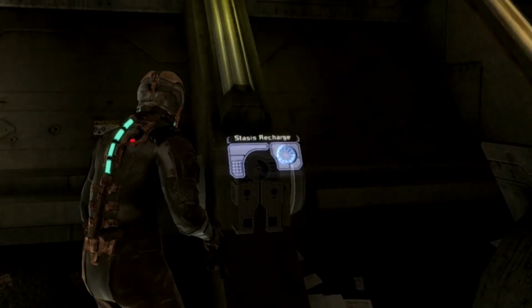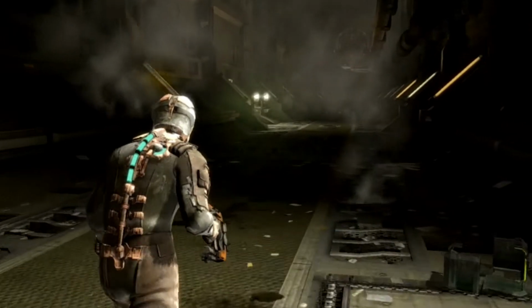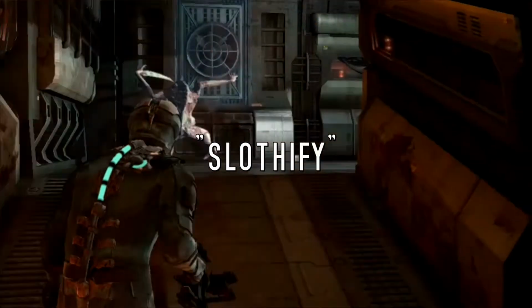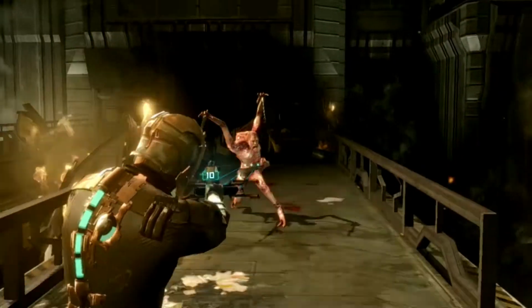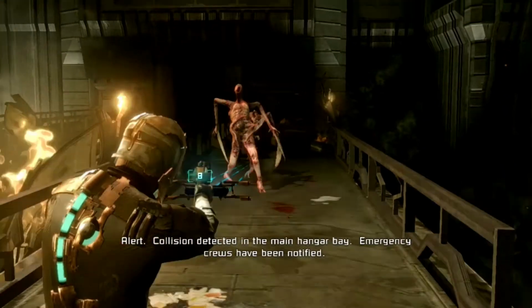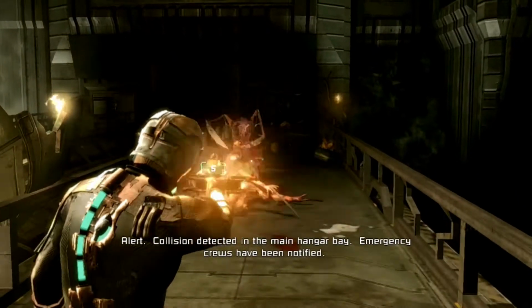I backtracked to refill my stasis again, but I was going to try a different strategy this time. I used my stasis to slothify the necros and walked on by slicker than Michael Jackson. I figured it would be better to try and save my ammo since I knew what was next. I took out the necros on the flight deck path and thought I'd refill my stasis one more time, but those nasty zombies were waiting for me.